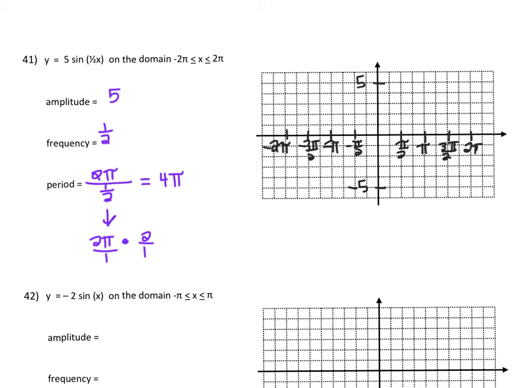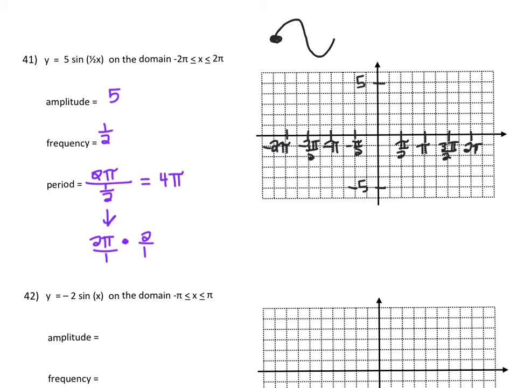Okay, now even though we have to graph this from -2 pi to +2 pi, I first just like to graph it from 0 to 2 pi, and then figure out what to do on the other side of the graph after I'm done with that. Okay, so since it's a sine curve, we know a sine curve is going to look like this. It goes up, down, and back up.